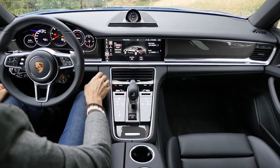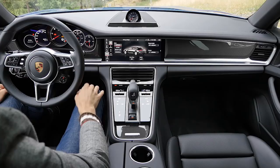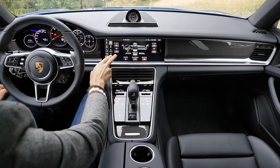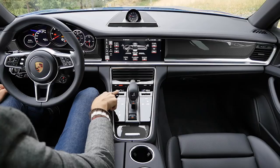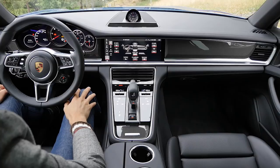Then the lower part here, usually with Porsche, we have so many buttons here, but that has all been removed. So you control most stuff with the screen now. You can criticize it because, for example, the climate control, you mainly have to do right there, for example, for where the vents should be blowing the air, just like the temperature minus plus and the vent strength. You can still control it with those manual metal nerd knobs right here and the automatic shifting lever right there.